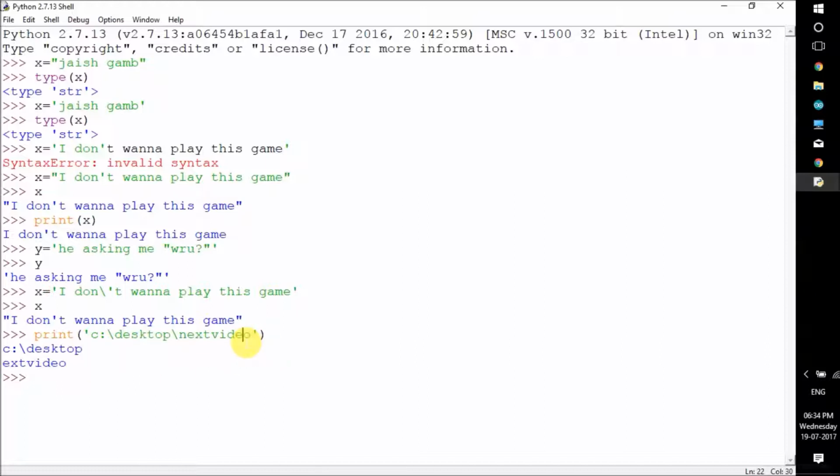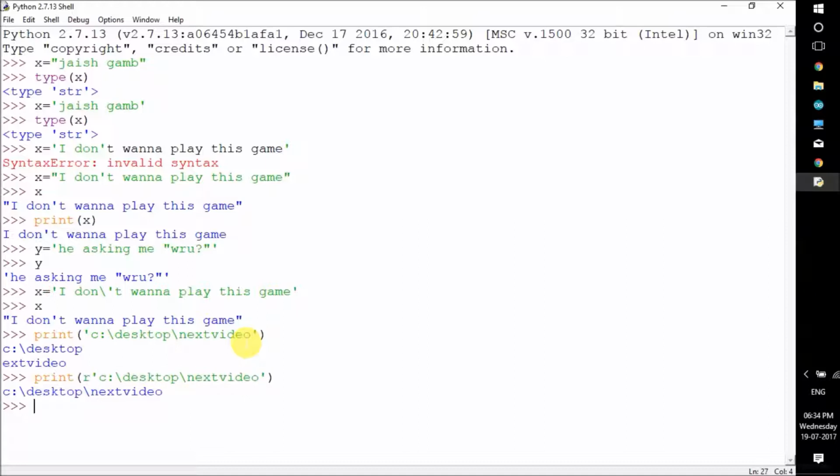So how can we avoid this? In order to avoid it, we need to use the character r before the text. Now I'm printing, and the entire value is printed. So I'm telling Python there are no special characters inside the string, so please don't take anything as a special character, just print the entire text. That is the meaning of this r.